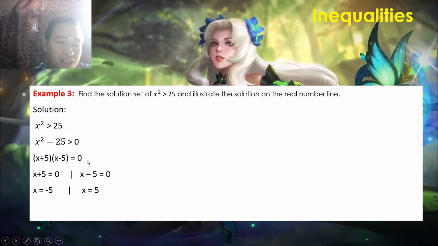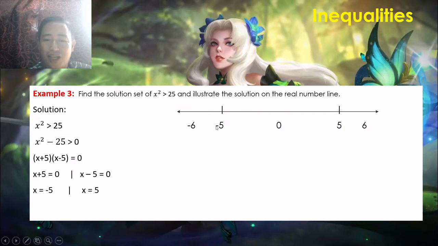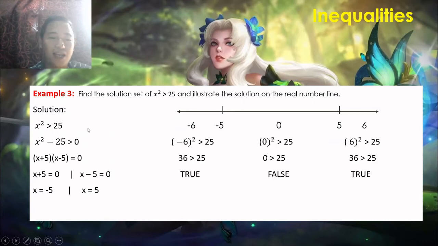Greater than natang gamitan diri. Natagbatay negative 5 ug 5. Dayan, butang na po si negative 5 ug 5 class. Then, magbutang ta og mga test points. Tulo ka buo. Same ragyapon tag test points class. So, class, ang kalainan lang kay ang equation. So, tanaw na to class kung asa na po diri ang mag-true. So, diri class, 36 is, kung negative 6 na, 36 is greater than 25, which is true.